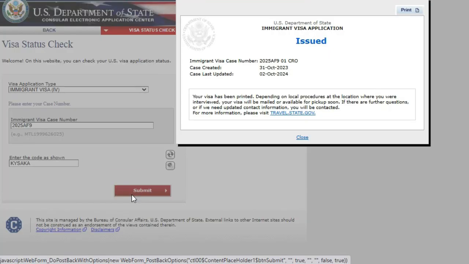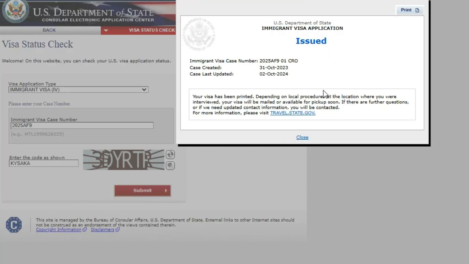Click submit, and this pop-up window says Issued for this particular case number. This simply means that you have gone through your interview and your visa has been approved, and therefore for this case number they already have their visas ready for the next step, moving to the United States.